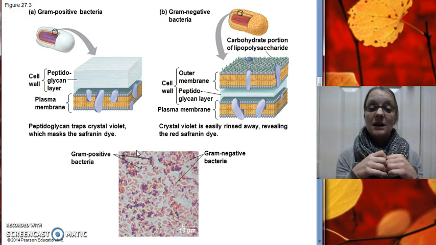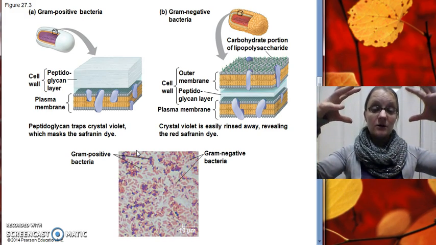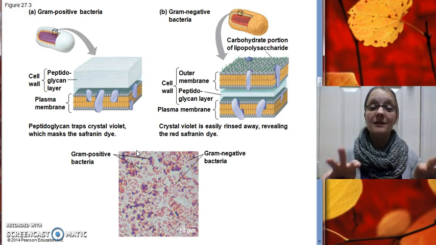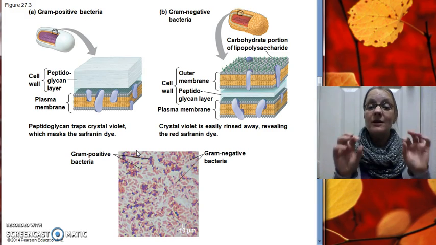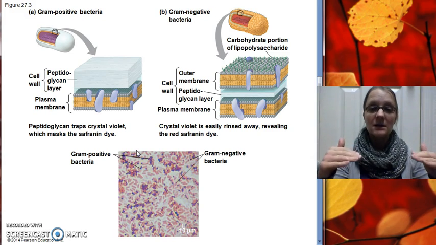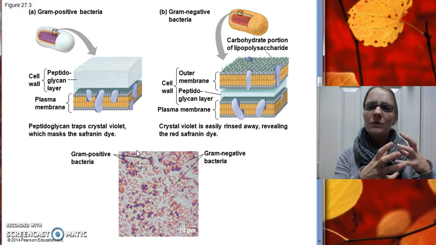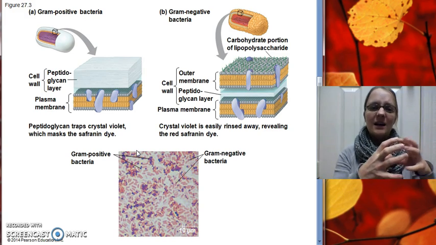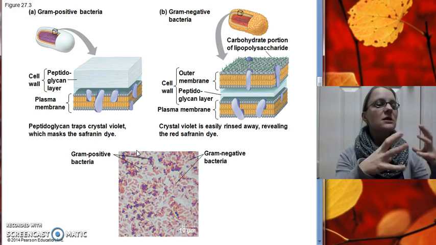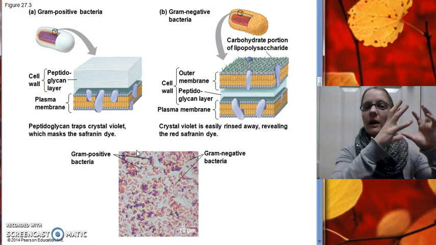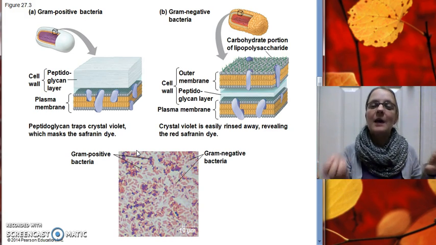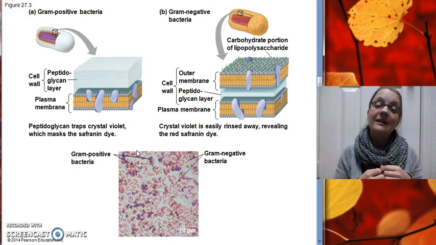So what happens is, in the first step we added that crystal violet, which went through the cell wall and through the plasma membrane into the inside of the cells. To ensure that that blue stain stays there, we add the iodine, which also goes all the way into the inside of the cell, and now it reacts with that crystal violet stain and makes these big aggregates of that stain. Those big chunks of stain are really difficult to get back out of the cell. So we're helping to retain that blue dye on the inside of the cell by adding the iodine.